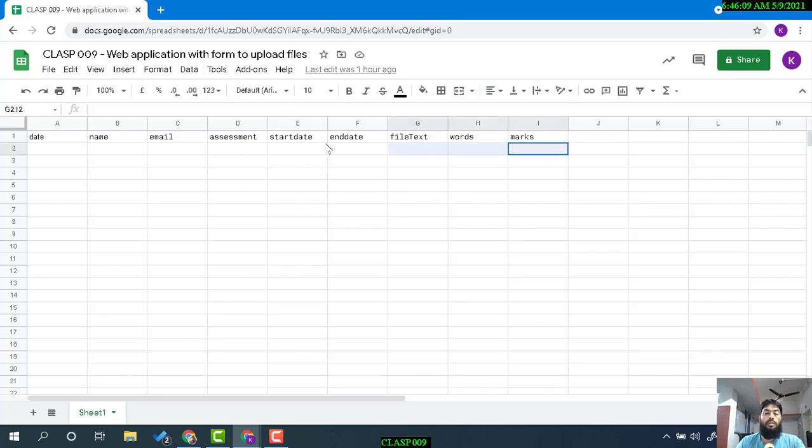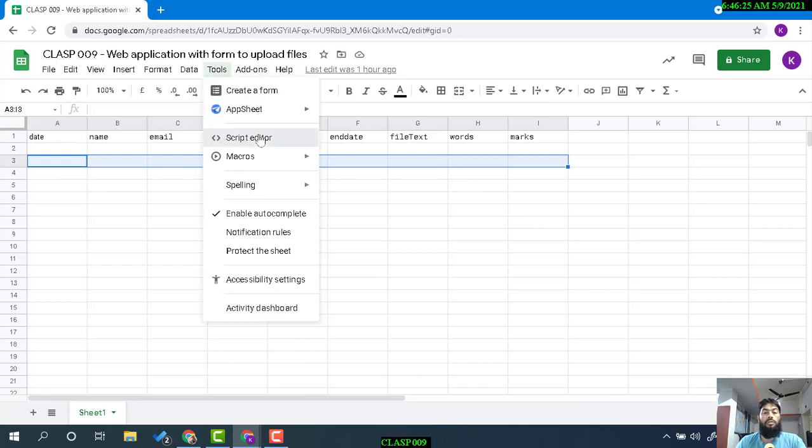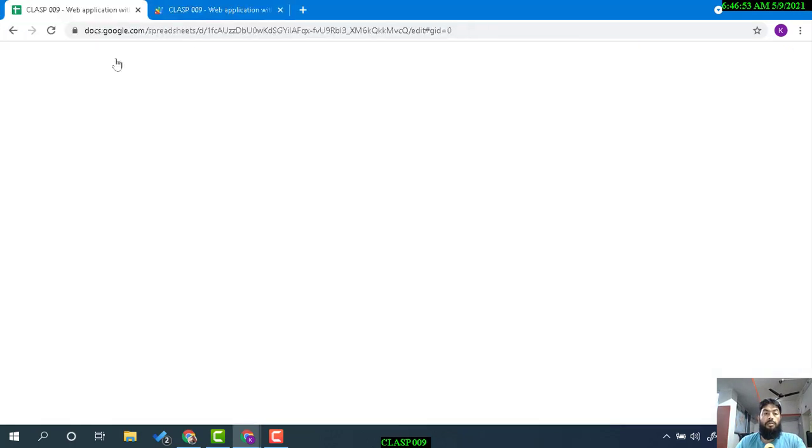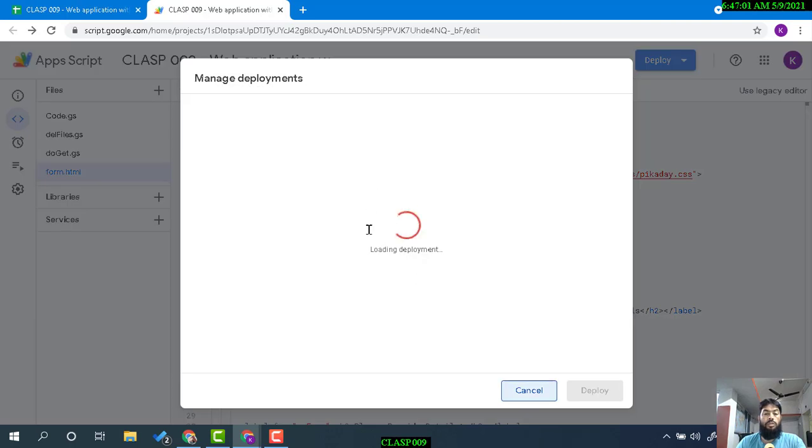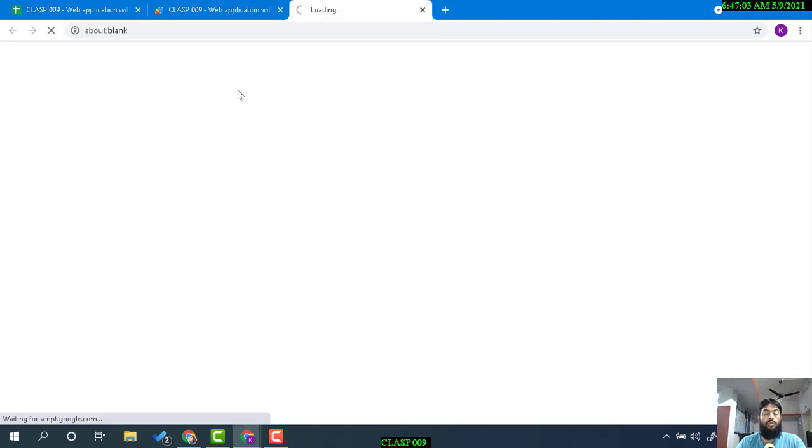This has another advantage: the form information can also be logged in Google Sheets, and you can append information row by row. But that's another video. Let's just go to the web application. This part is still being done and will be done soon. I have already published the web application, so let's go directly to the browser interface.